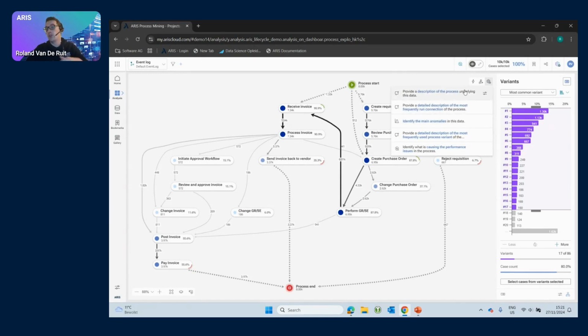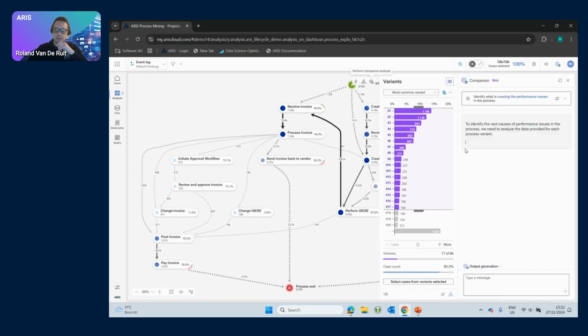So I can ask it to describe maybe the process. I can ask it to give a description of the most frequent connections or the frequent steps, the most frequent variants. I can ask it to identify anomalies in the process, or I can ask it to maybe look at some of the performance issues in the process. And that's the one I want to select now.